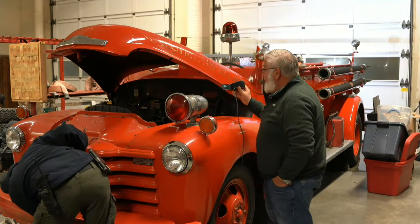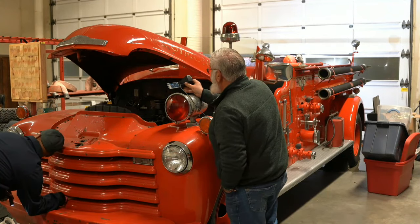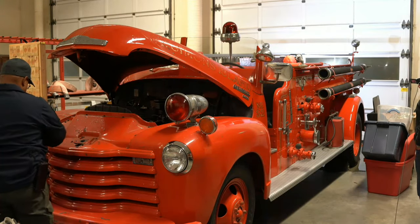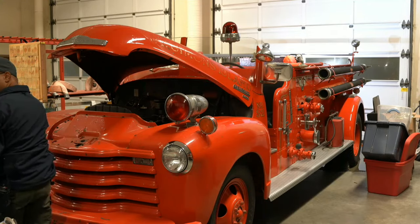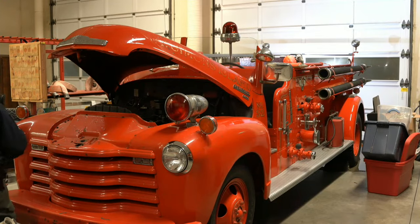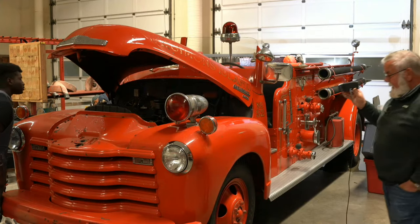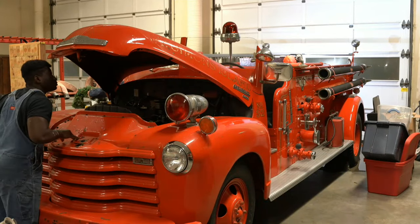Old bath air cleaner. Let me give you guys just a little taste on it now. This truck, when I was a kid, I remember this truck, it served as kind of a backup truck when I was a child. I remember seeing this truck responding to fire calls. And it went out of service, and it's been retained, and we use it for ceremonial things, the Christmas parade, 4th of July, opening day for the ball teams with the county. That's what we use it for. We try to keep it in operational condition for those events.